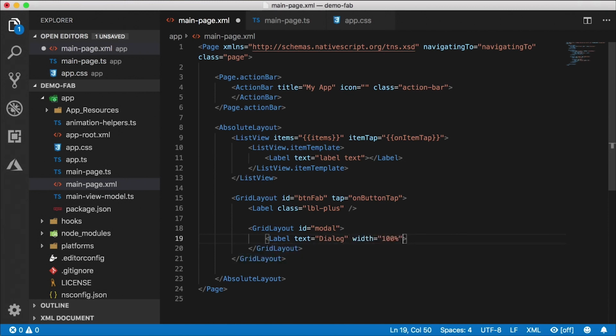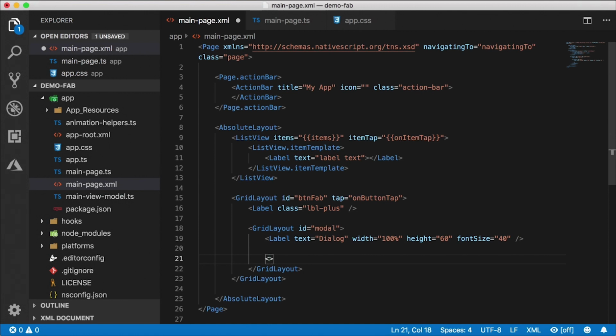I'm getting a little lazy here with my styling. I should probably include all this styling inside my CSS, but I'm going to just include it as attributes inside here. And let's give it a larger font size. So let's say 40. There we go. There's our label. And that's the top banner, let's call it.